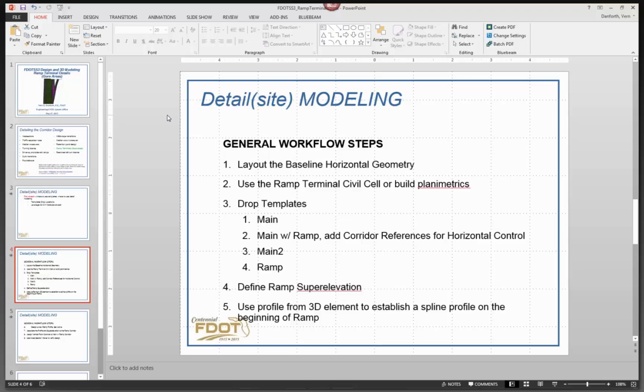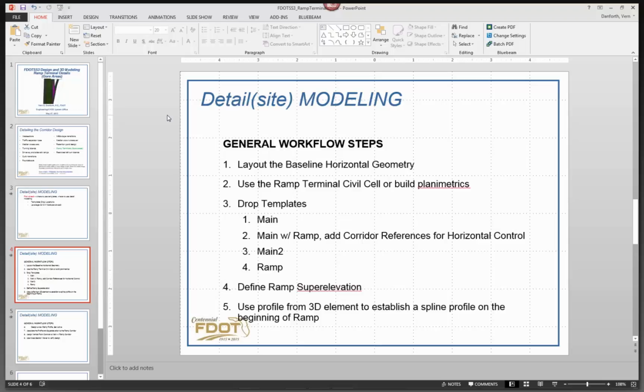And then between there and the end of the physical pavement of the Gore area, you would have a second template stage. And I'm going to show you all this in a corridor. And then the third stage is really the same as the main, except you have the extended taper of the pavement back into the main line after the physical Gore. And then you'd have the ramp as its own template drop through its own corridor.